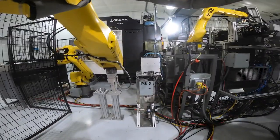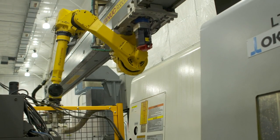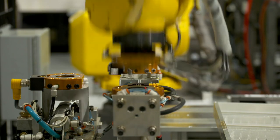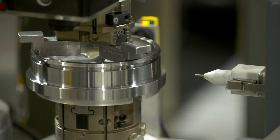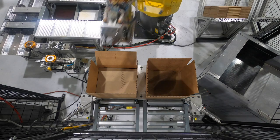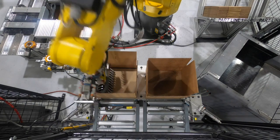We currently have 13 robots in-house: one overhead gantry feeding a lathe and a grinder load-and-unload machine; four robots in a cell that manages the loading and unloading of slitting parts, pin stamping the parts, deburring the parts, dipping the parts, and packaging the parts. Then there's another set of four that do the exact same thing, and three others that are individually isolated to load and unload raw castings into a machine.